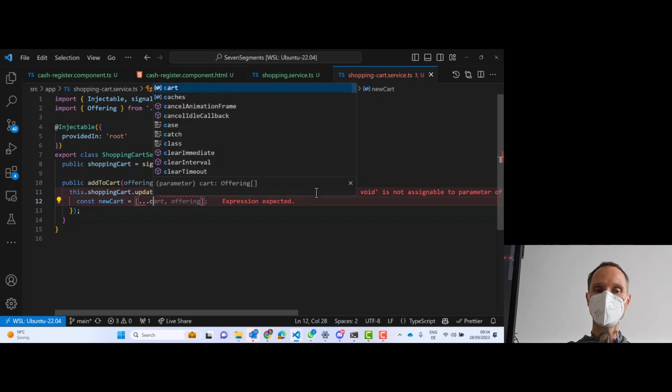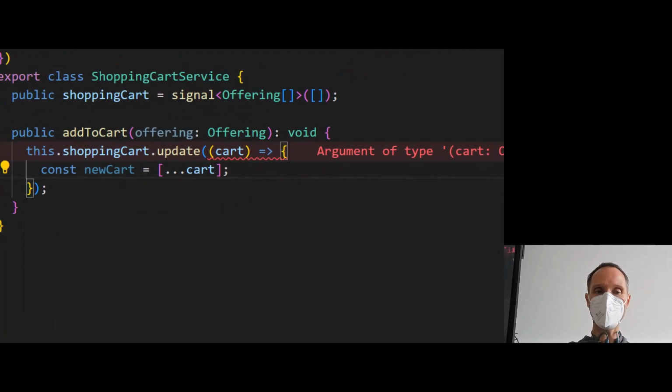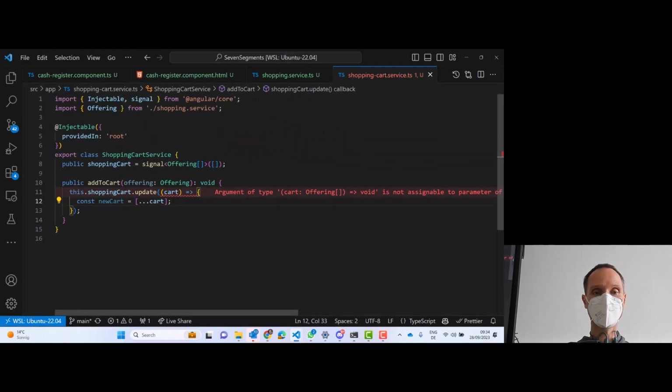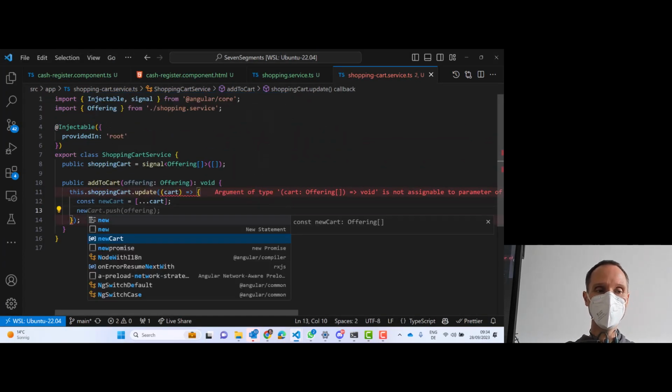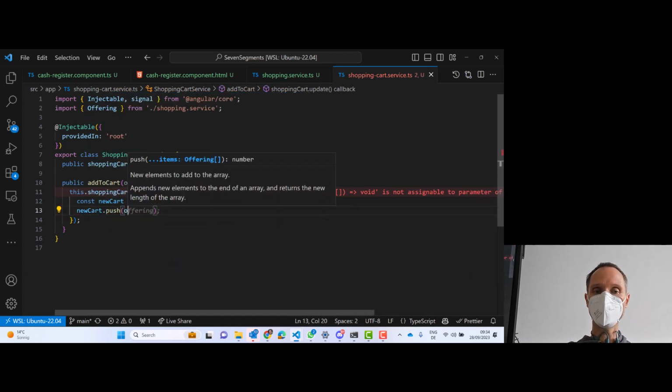It looks like that. I'm not sure if you know that in TypeScript you can copy an array like that, but now you know it. This simply copies the cart. Then we can take this new cart and push the offering.